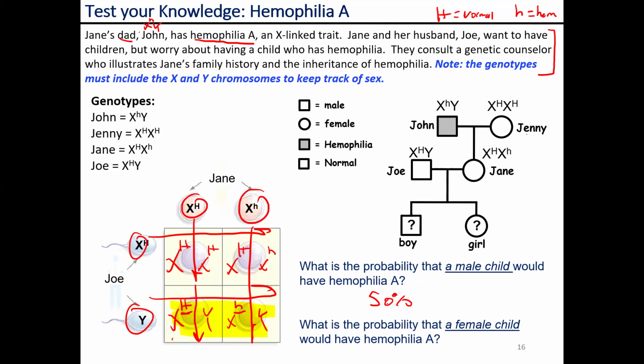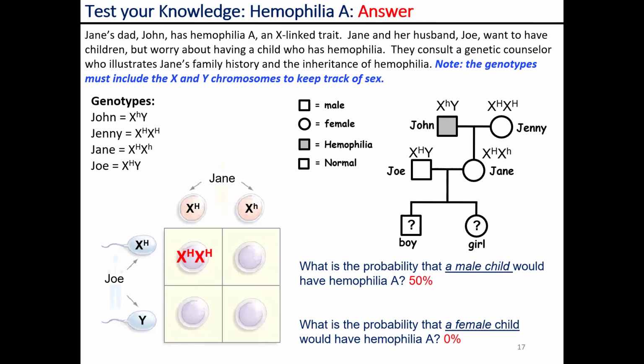to have hemophilia A. When it comes to a female child with hemophilia A, we're going to look at this. So these are going to be our females. You can see HH, so this is homozygous dominant. H little h is going to be heterozygous. Again, H is dominant. So in this case, they would not have a probability of a hemophilic female.